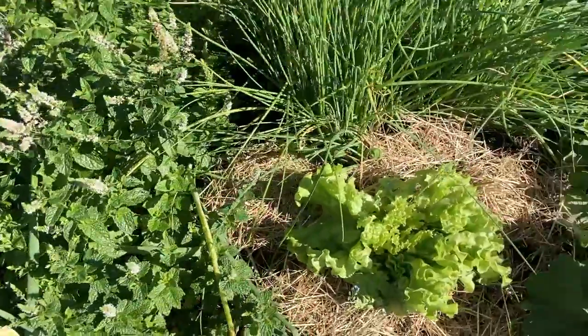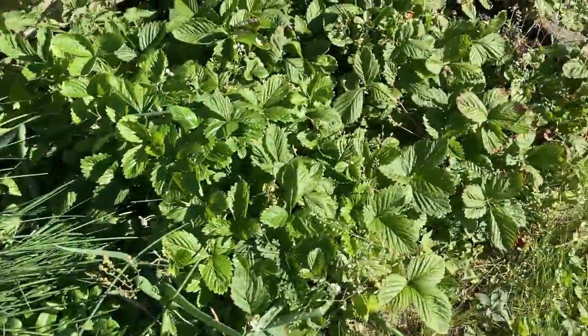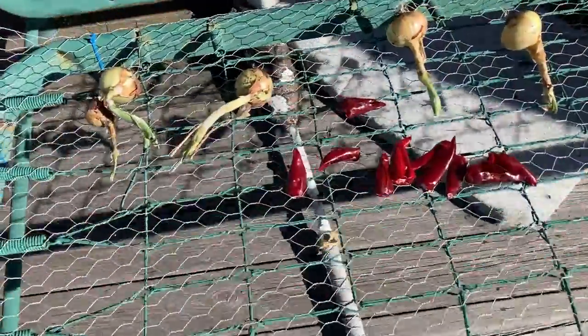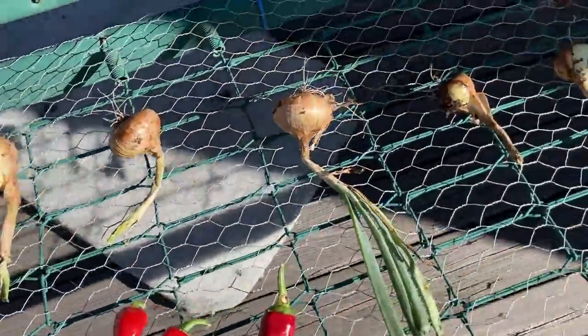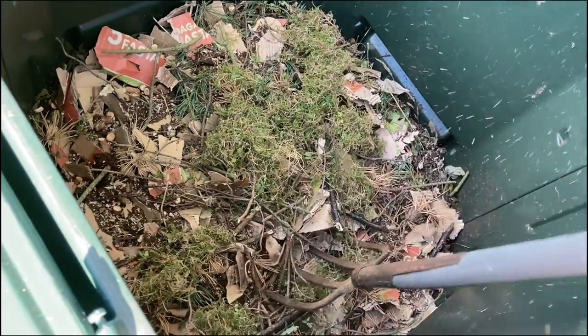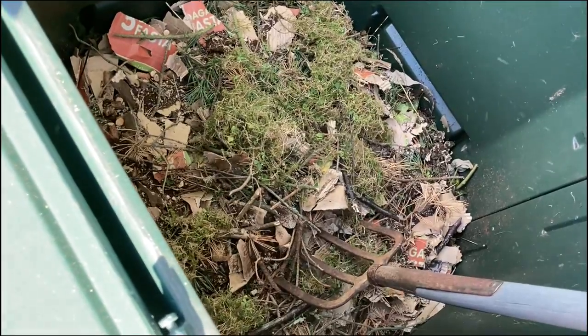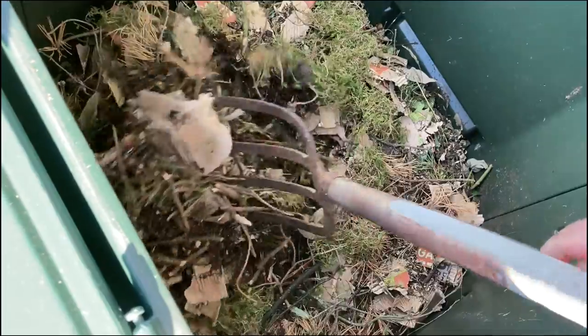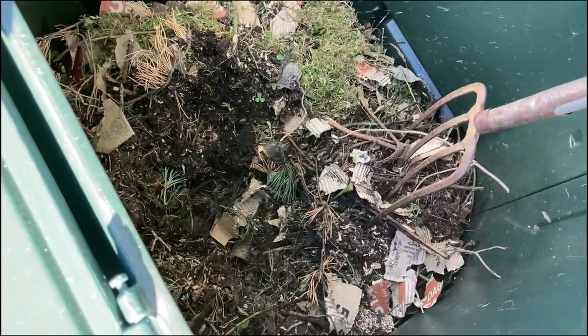Since you know what you put in your compost — and you shouldn't put in pesticides and stuff like that — it's great if you're actually going to eat what you grow in the compost soil. Here I have some onions and some chili, and they will all be perfectly ecological. The finished compost should be warm in the middle and smell good. Usually you can just take out finished compost from the bottom through a hatch.